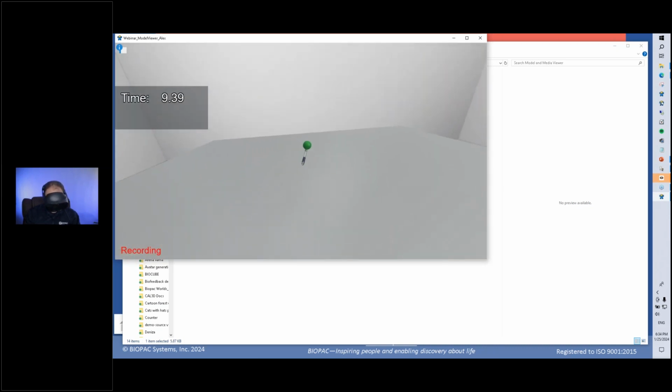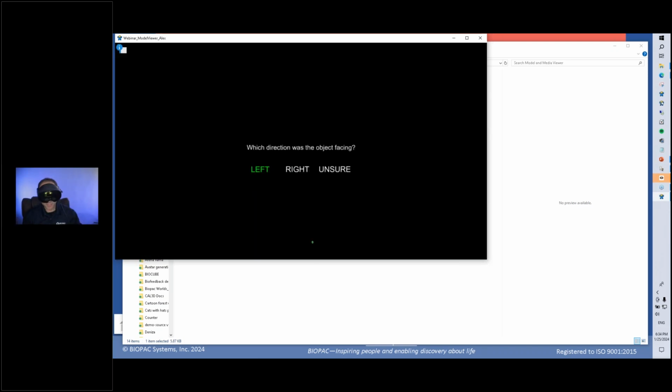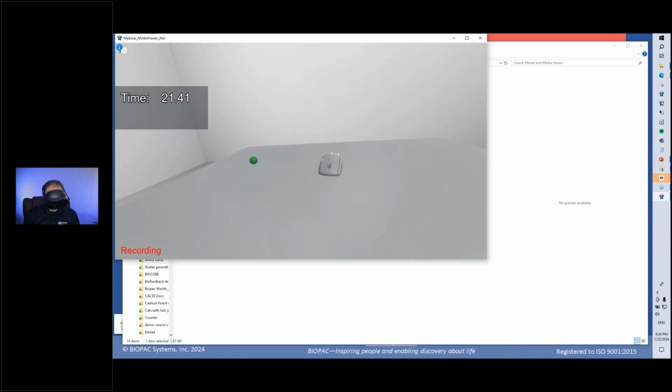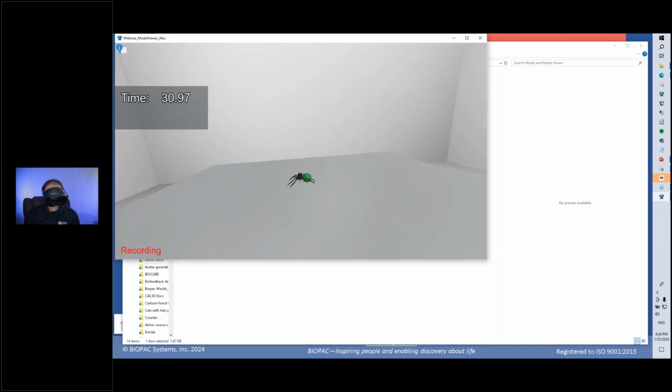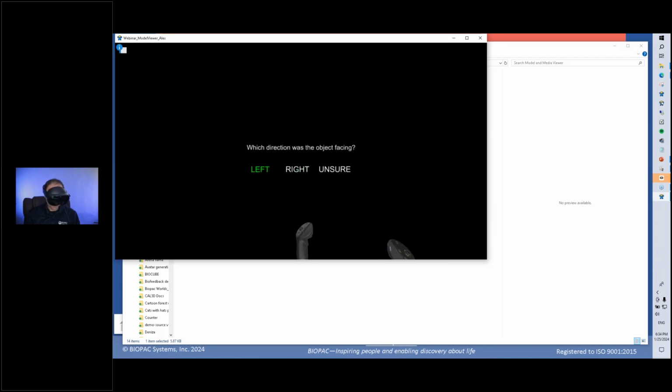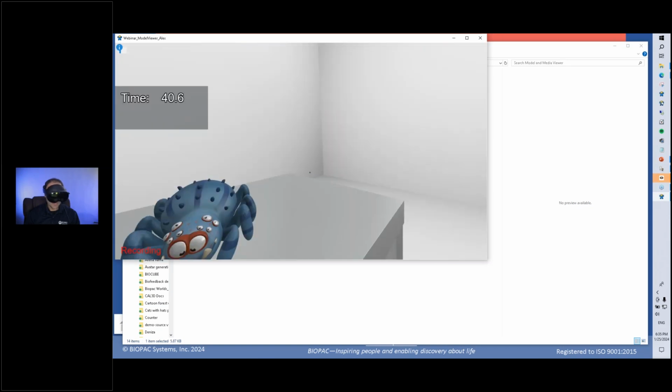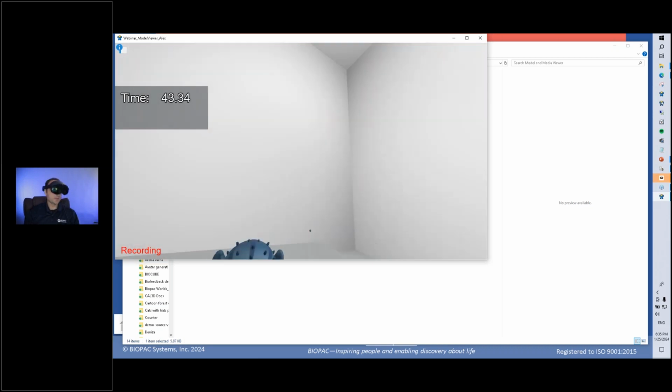So you can see here that the difference is now that I'm in the world, I can look around the object, and we can do all sorts of cool things. We can set the starting position of the user so that they can be further away or closer. We can manipulate the size of these objects. Like these are things that we can't really do in the real world so easily. So this one is facing to the right. Okay, so here's this cute little spider.